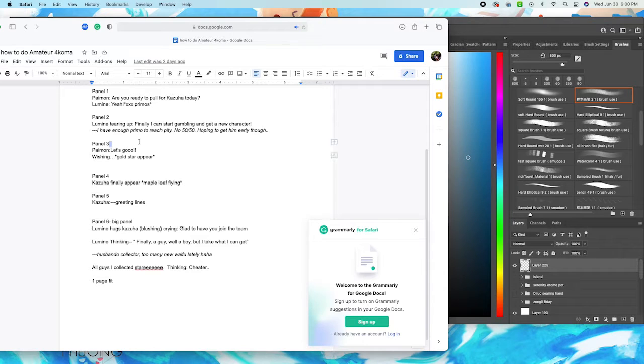And once it's done, I separate each panel and imagine the pictures, what I'm planning to do in each panel, and what those rough dialogues can fit into those panels. So basically just tweaking around, and when you feel like you want to add more stuff, you can just add more stuff. So the script is usually the first thing I start with, and I do edit the script after I finish the drawing as well, because sometimes my drawing doesn't match what the script said, right? So it's a lot of back and forth, but always start with the script first or the rough of what you do first because you need a base down.